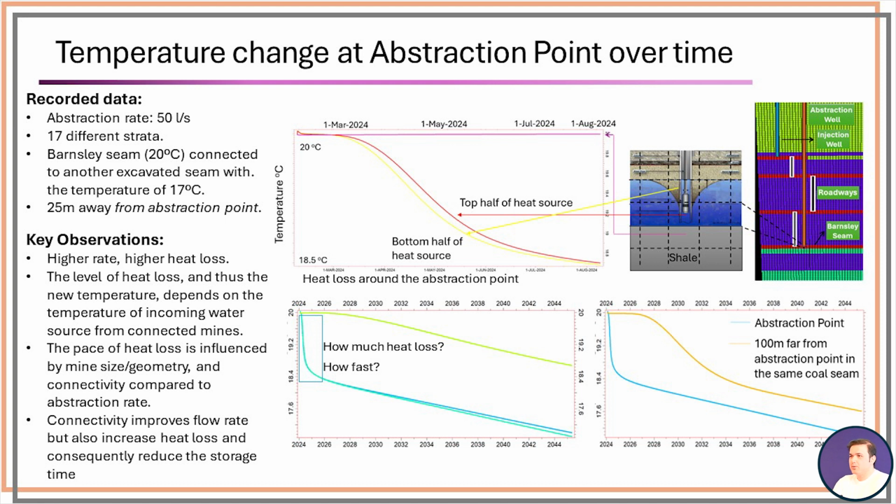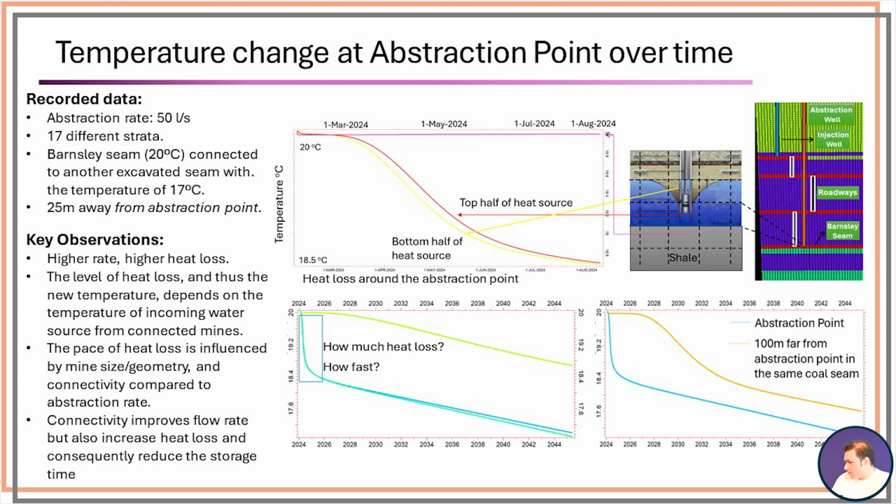We usually drill a borehole close to the junctions or any connectivity because we want to get a better flow rate, which is quite wise. But we have to be aware that a better flow rate means more heat loss as well. So if you're thinking about heat storage, it's better to stay away from the connectivity. In this case, it's better to drill 2 boreholes, one close to the connectivity or junctions to support your flow, and another borehole far away from the connectivities to store your heat.